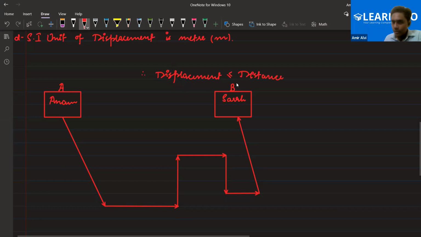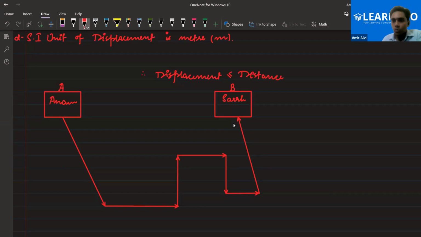First case, this thing we define. Dekho, I've told you that displacement can be less than or equal to distance, right? If there is a straight path between the initial and final point, I can see that displacement is less than distance. But if I remove this path, the only path present is this. Whatever this path is will also be equal to displacement, because this is our initial point and this is our final point. There is no path except this path. It means displacement will be equal to distance. That is the second condition.